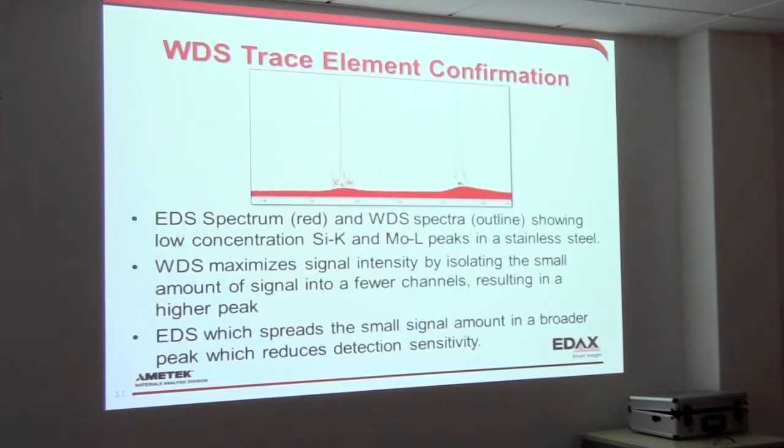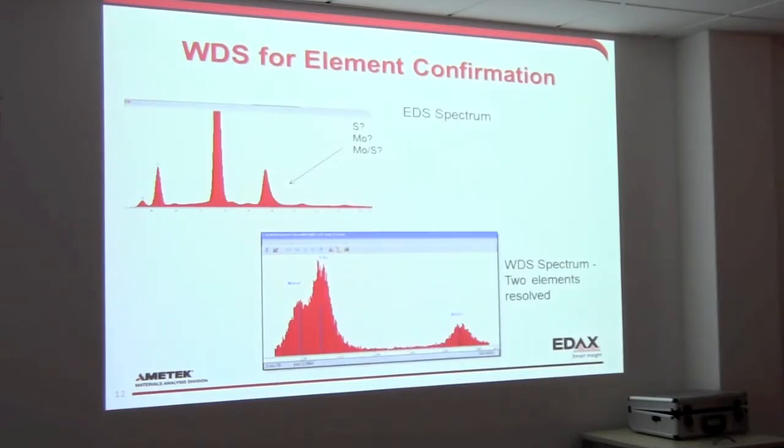We'll go through these pretty quickly because we've seen some data. Trace element detections. This is an EDS spectrum on the background. Don't see very much of a peak to background. What's that? 25% over peak on that, and maybe a 50% peak to background here on the moly and the silicon and the steel. But you can see here's where the background is in WDS, and the peak is way up here. So that's where the automatic peak ID confirmation goes through. It does an energy scan across each of the elements that is questionable in EDS, but is definitely confirmed in the WDS going through. So there's the communication once again.